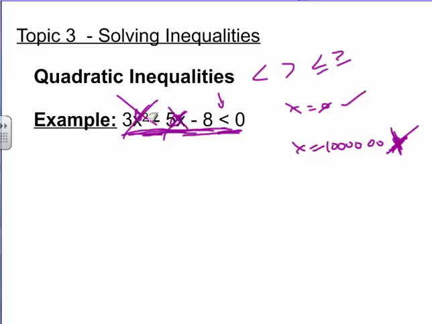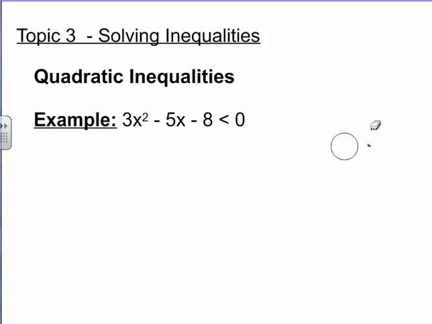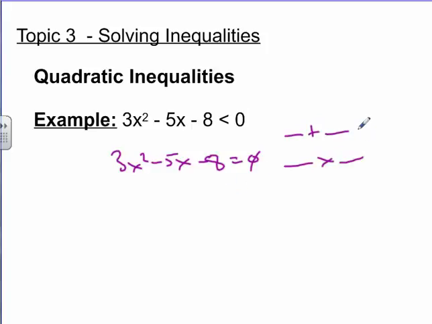So here are the skills I want to show you. First thing we want to do is solve it as though it is an equality. Just pretend this was an equal sign and solve 3x squared minus 5x minus 8 equals 0. Hopefully you're familiar with different methods of factoring, or at the very least the quadratic formula. I like to remind kids how to factor using this method. You're going to look for numbers that add to give -5 and multiply to give -24, which is 3 by 8. That's how that works.